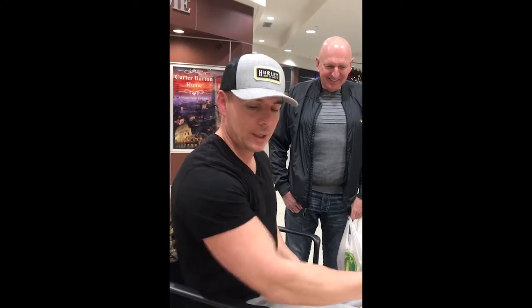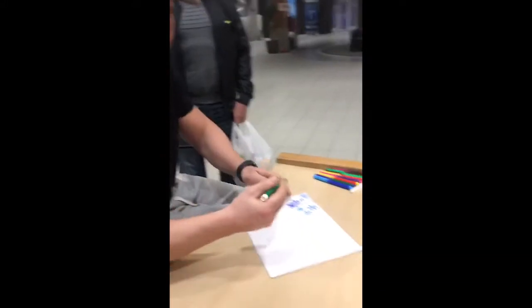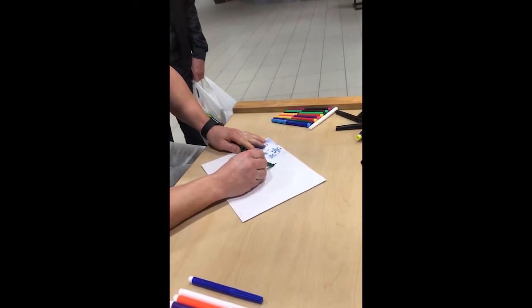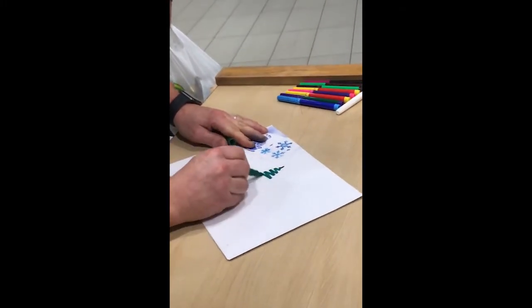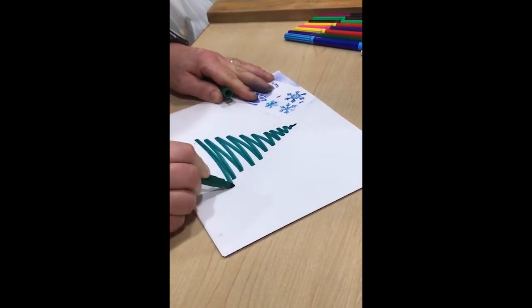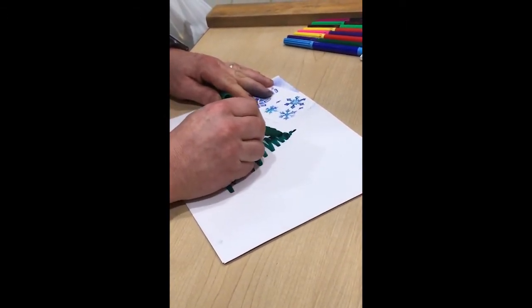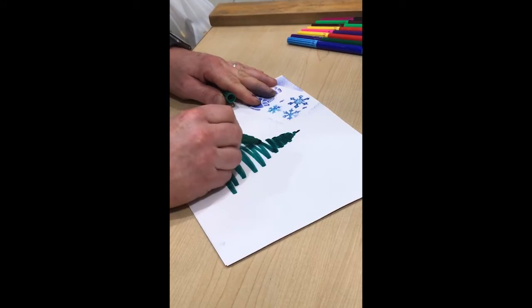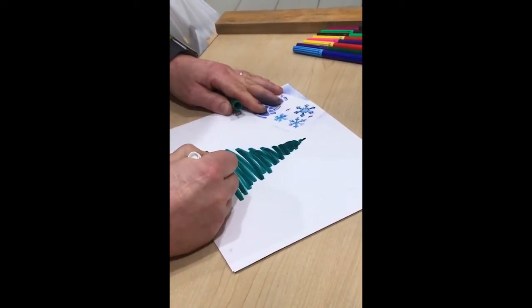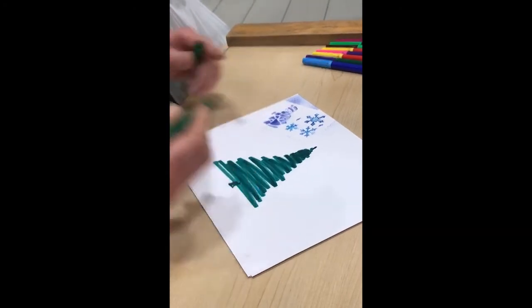John Kirk here to show you the Magic Pens Christmas tree. Take one of the color erasers — the green one, of course, because this is a Christmas tree — and all you've got to do is apply a little bit of pressure and go back and forth, and that will make you a beautiful looking Christmas tree. I like to go over it a couple of times to make it nice and thick looking. A regular Christmas tree is fine, but it's a little bit boring.